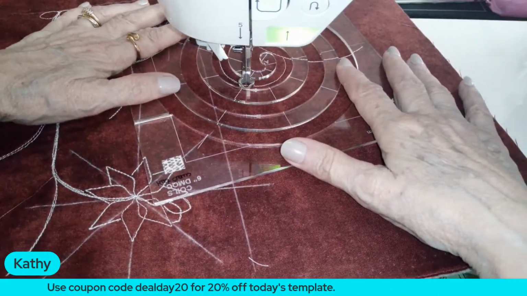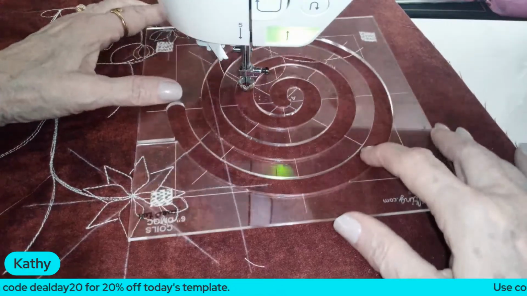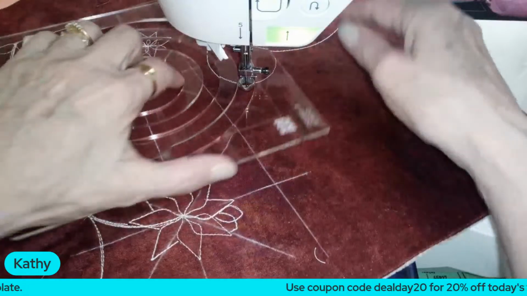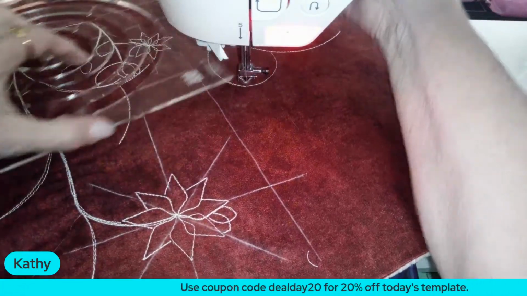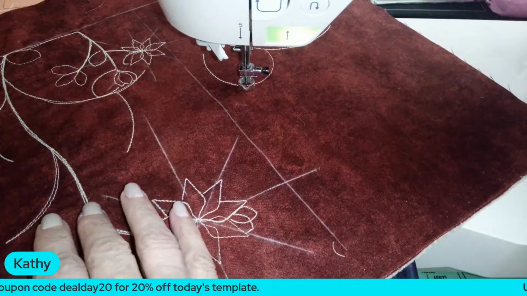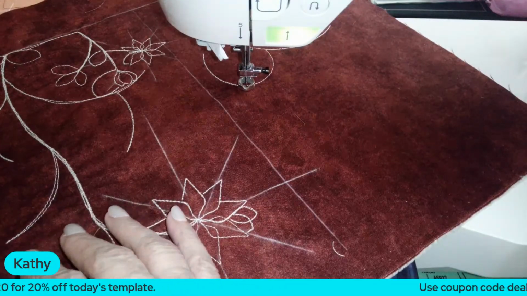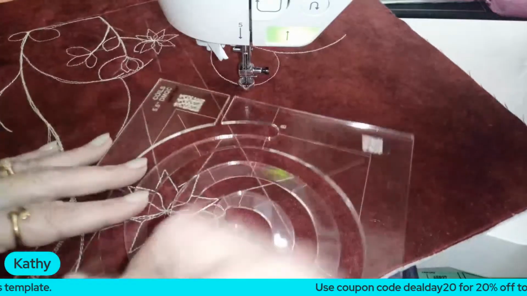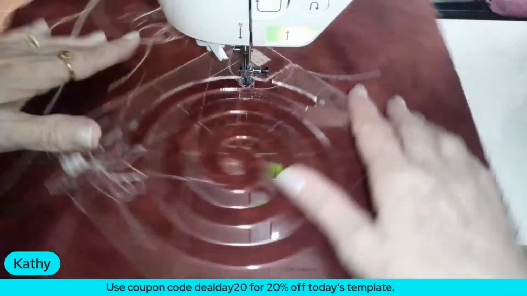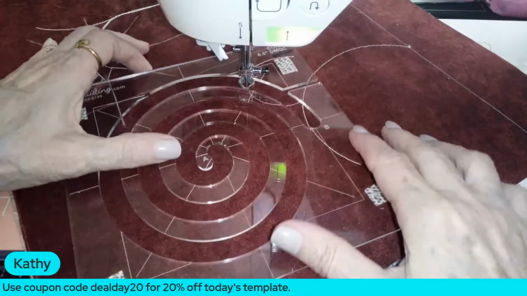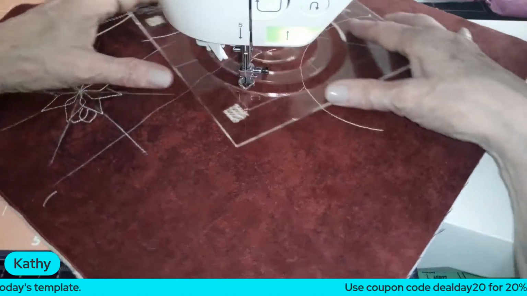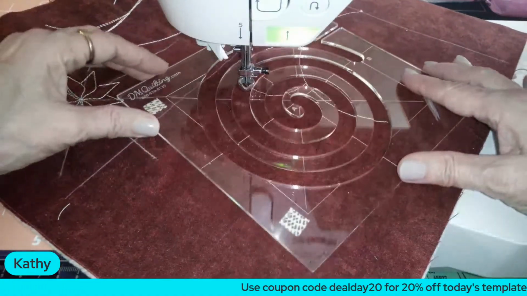Now again, there's going to be a lot of traveling in here. A lot that you could do free motion, or you can slip your templates back in and do them that way. Okay, I'm going to go with a smaller one now. Oops, down we go. And I want to bring this one up this way, but I want it to be relatively small.